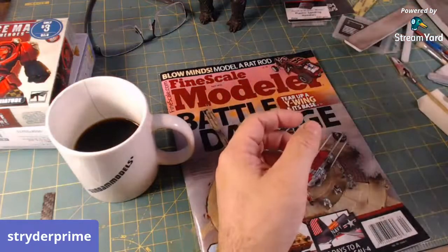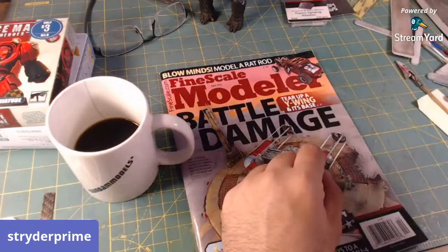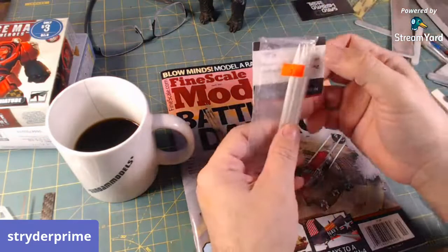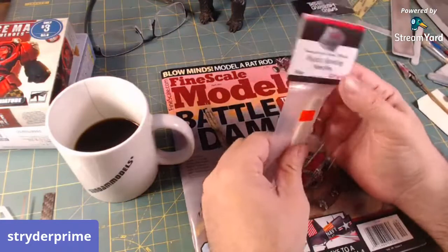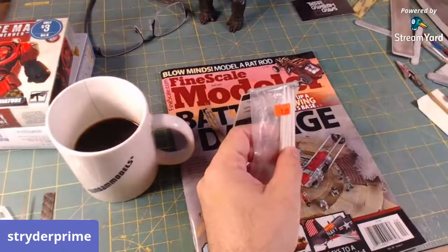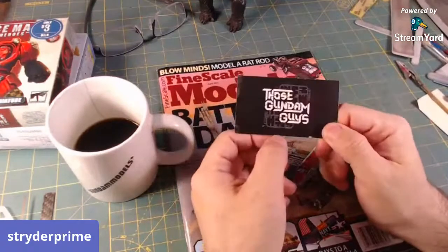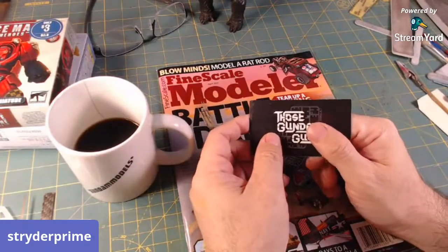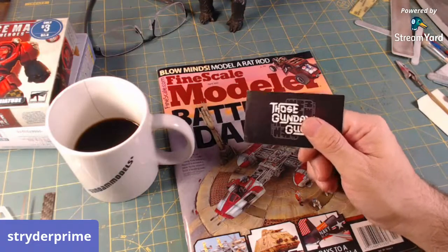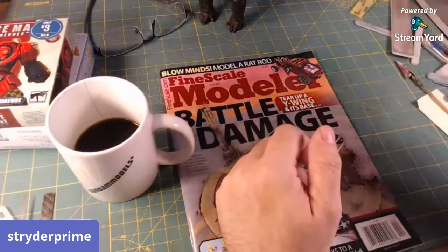Put all the parts to the side. Some scribing tools that I'll definitely need when I work on the DOM. By the way, I don't know if anybody can hear me. This is actually plastic sanding needles, which are good for sanding curvatures or anything like that. This was given to me by Clem when I went to, I forgot, Otacon in Baltimore. So it was good that he gave me this.